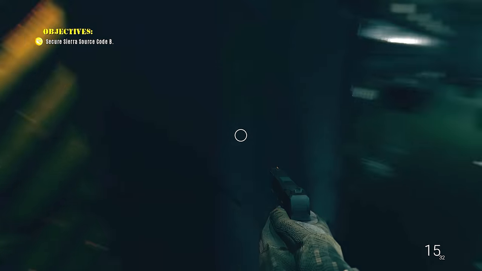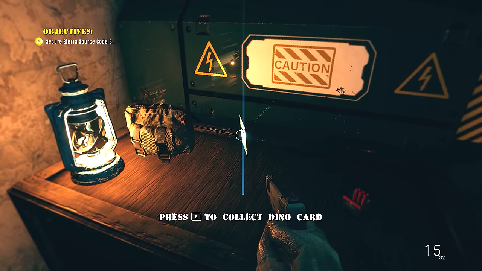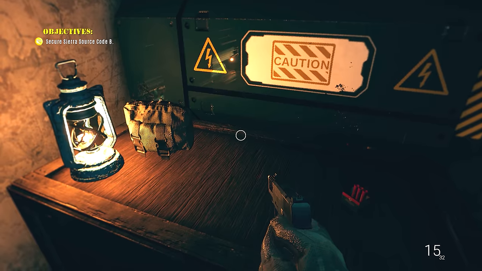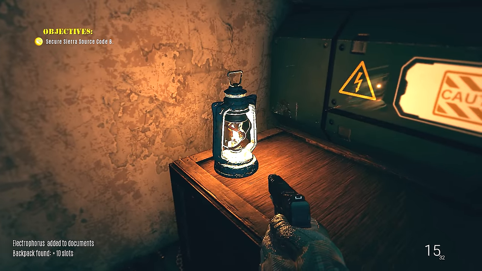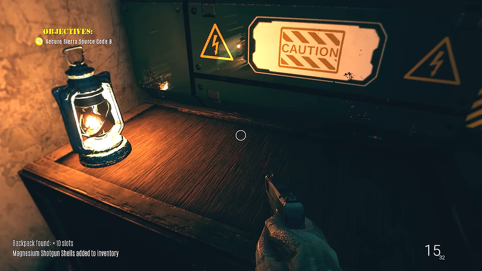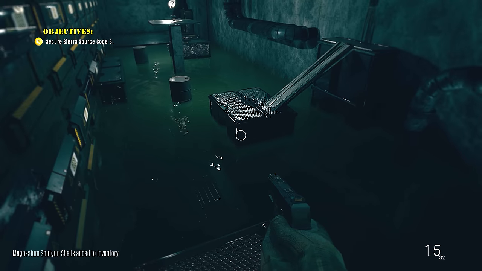Okay. No! Oh! Right. Yeah, whatever. There we go. Woo! I got a trading card. Electroforest, speed 3, power 9. It's just like a friggin' Top Trumps. Okay, pick up the backpack. Anything else here? Wait, that's it? Oh, wait, no. Ammo, sweet. That's good. Got magnesium shotgun shells.